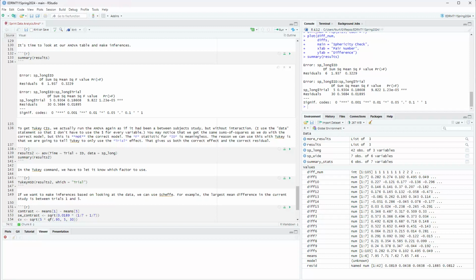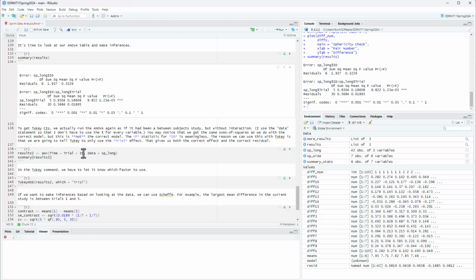Now in this particular line 139 right here, I'm going to avoid having to put the $ sign for every variable by using a data argument that we can use to indicate the data that we want to apply for all these variables. And that is going to be the long data. This is the sprint data in the long format. Let's go ahead and look at these results after we get a summary of them. We're going to run the aov, store the results, and then get a summary of those results.